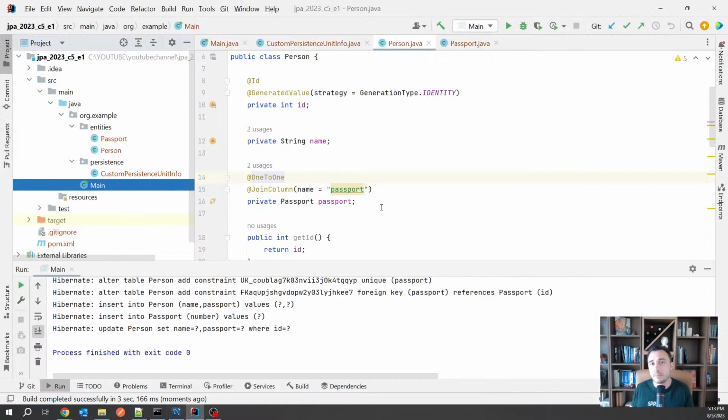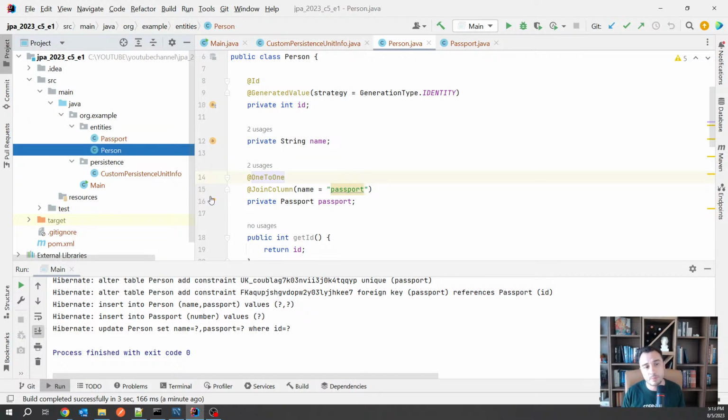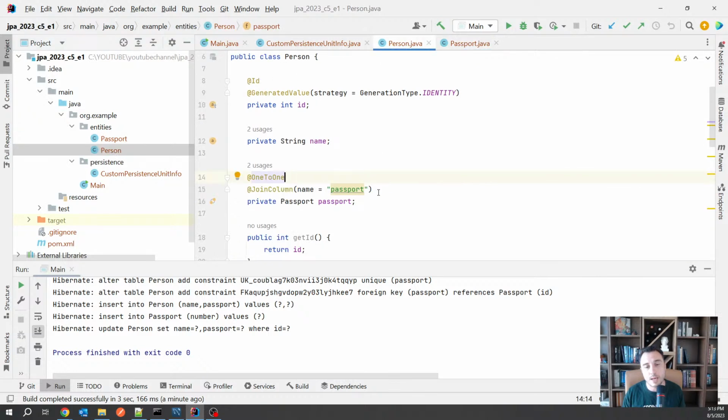And the same thing you can do the other way around. So I could have, instead of having a relationship from the person to the passport, you see the passport doesn't know anything about the person. Only the person knows about the passport. So that's why it's called one-directional. It's only from the direction of the person instead of being from both directions, no?